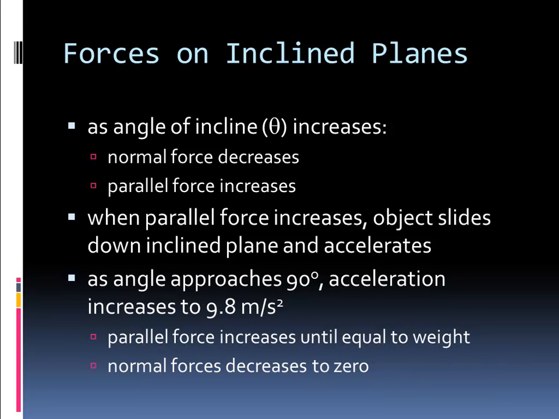A couple of things to notice: as your angle of the incline increases, the normal force is going to decrease and that parallel force is going to increase. So they have an inverse relationship as the angle of incline increases. And when the parallel force increases, that means the object slides down the inclined plane and accelerates. And as our angle approaches 90 degrees, the acceleration is going to increase to 9.8 meters per second squared.